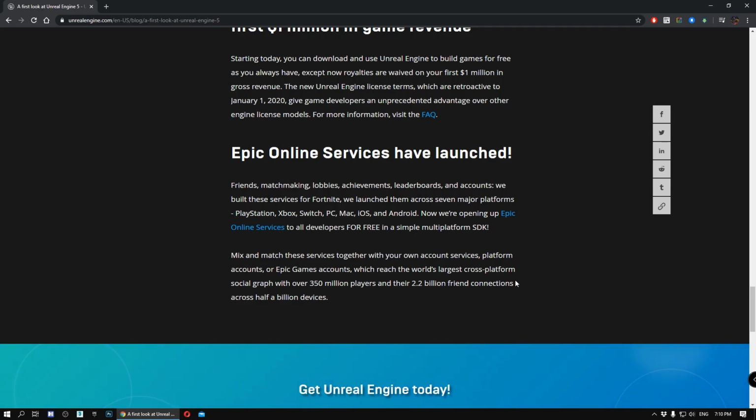Now we are opening Epic Online Services to all developers for free in a simple multi-platform SDK. Mix and match these services together with your own account services, platform accounts, or Epic Games accounts, which reach the world's largest cross-platform social graph with over 350 million players and their 2.2 billion friend connections across half a billion devices.